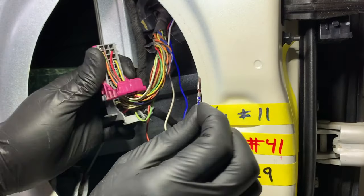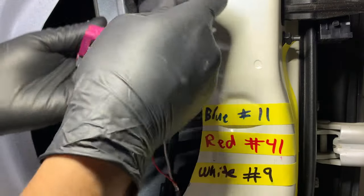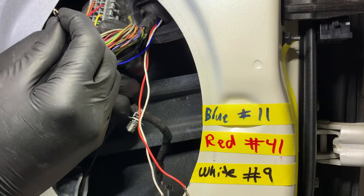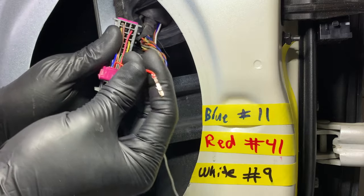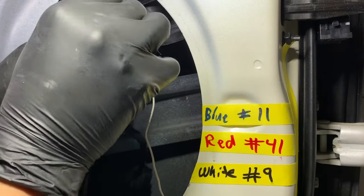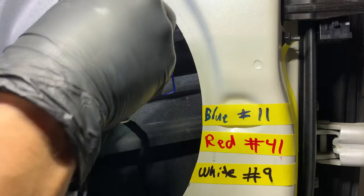We're first gonna start off with the blue wire. Make sure the crimped part is facing down towards the pink arm. And it's gonna go into pin number 11. Next is the red wire, which is gonna go into number 41. Again, make sure the crimp part is facing down. Snapping also. And lastly, we're gonna do the white one, which is gonna go into number 9.